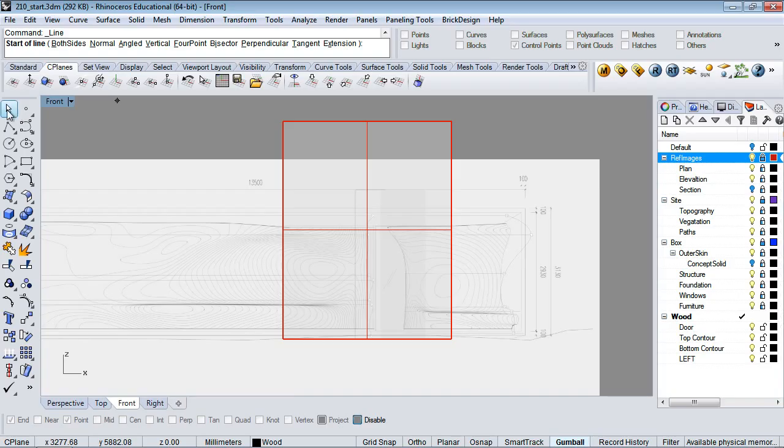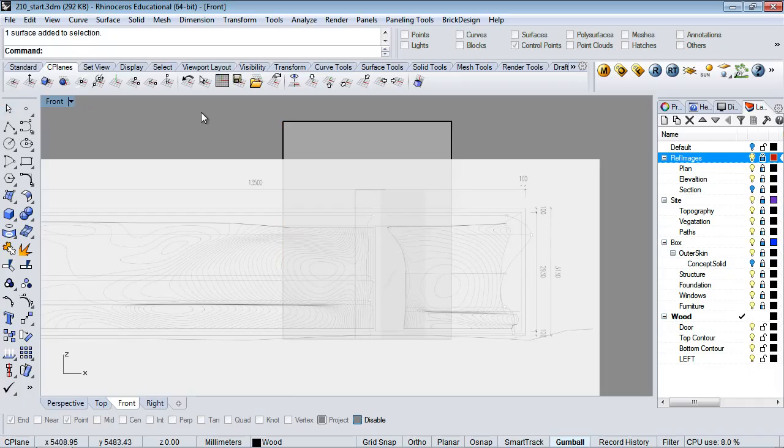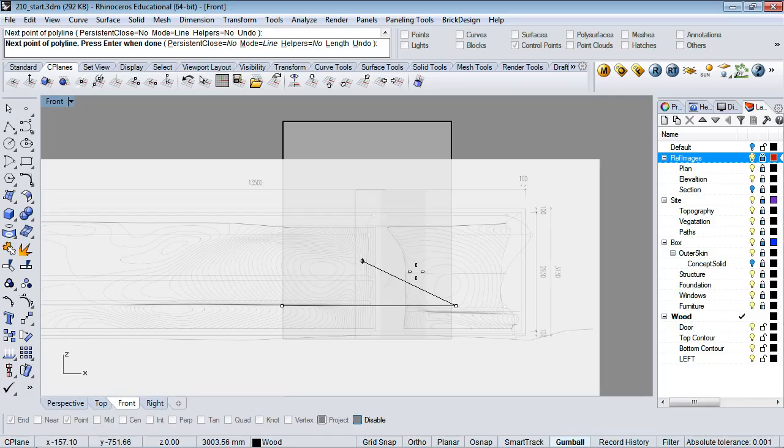I'm going to be in this front view, and what I'm going to do is create a construction plane here. So now it's on the construction plane, and I can draw reference lines for where these things are going to happen elevation-wise. And then you can group that together.